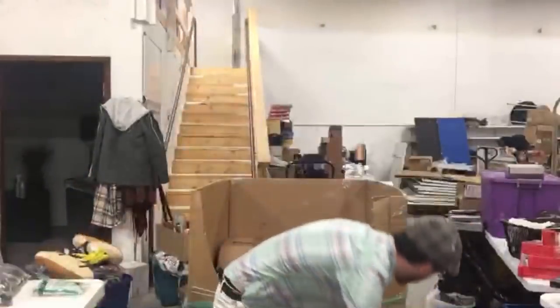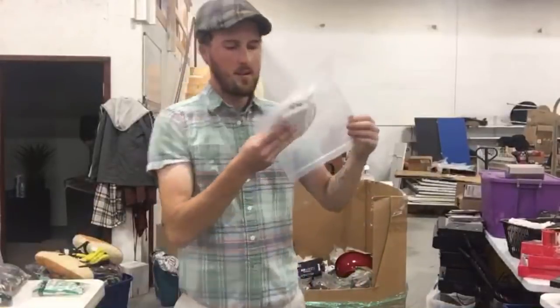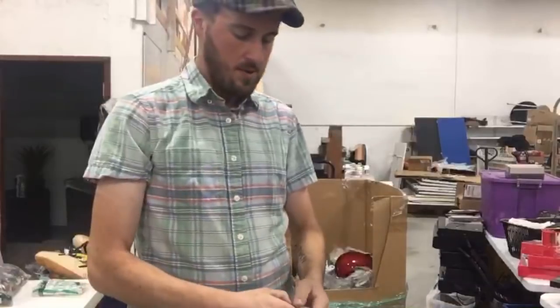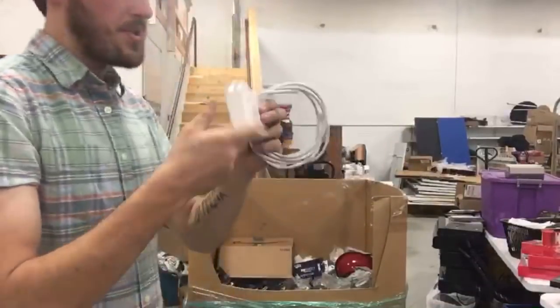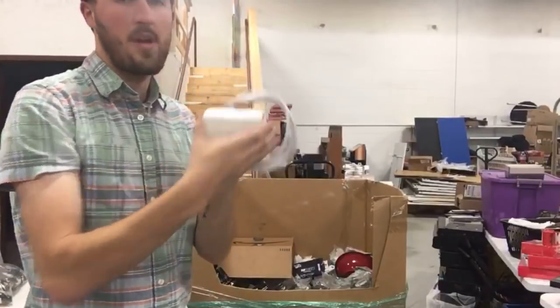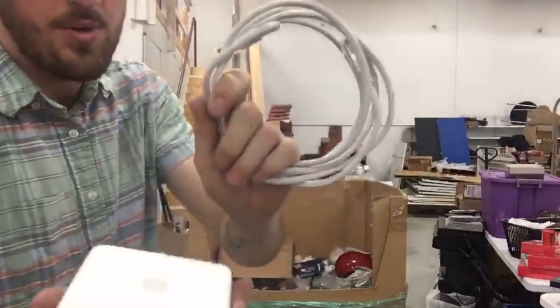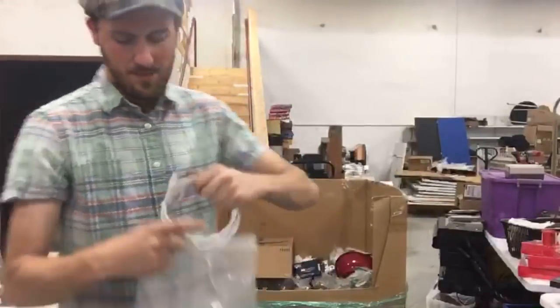I'm gonna just put that on the floor here. We've got some sort of power cord or something for an Apple product. This is a router, isn't it? Airport, Apple Airport thing. Plugs right into the wall. There's the cord. Not worth much. I've sold these, but I only got like 10, 15 bucks for them before.